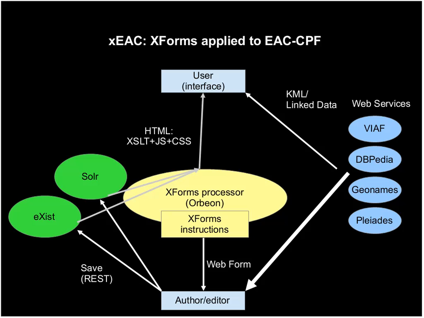So for example, you can embed URIs for geonames.org, which is a website that creates URIs and identifiers for every geographical place on Earth. You can embed these URIs in your EAC record, and then in the user interface, you can use that identifier to perform a lookup on geonames to extract latitude and longitude data in XML in order to render KML or linked data. So there are a wide variety of widgets or tools that you can build on top of these web services.